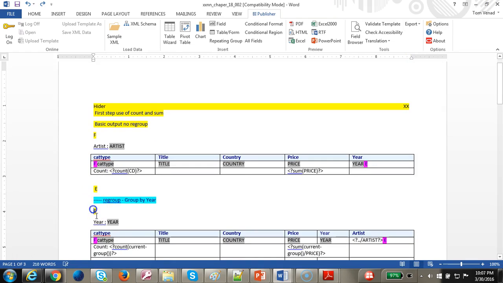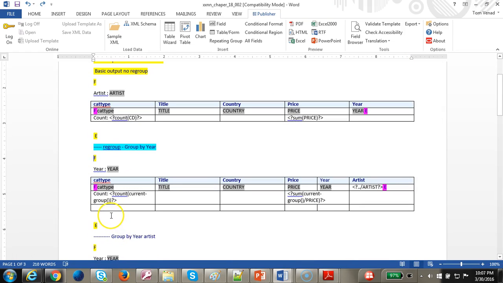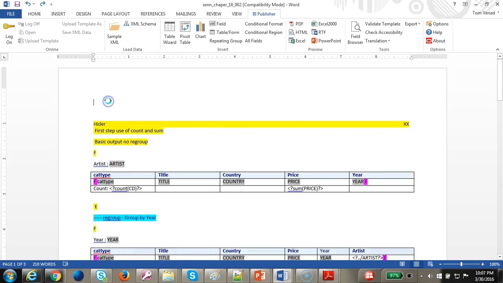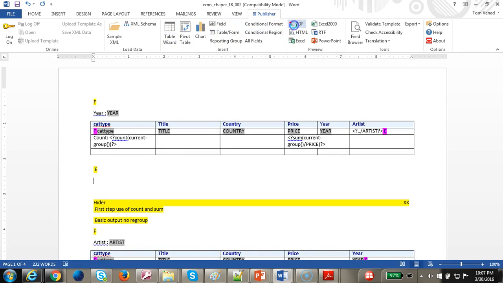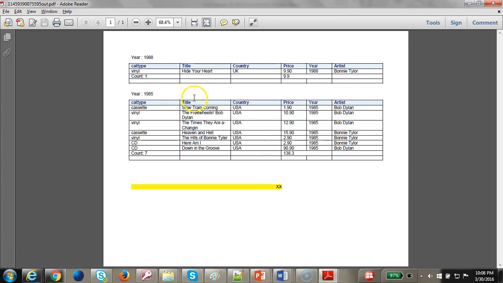Let's go ahead and try out the regroup by year. First we'll run this, and we will then look at the syntax. So let's run this. Now at this point, you note that the results are regrouped by year.